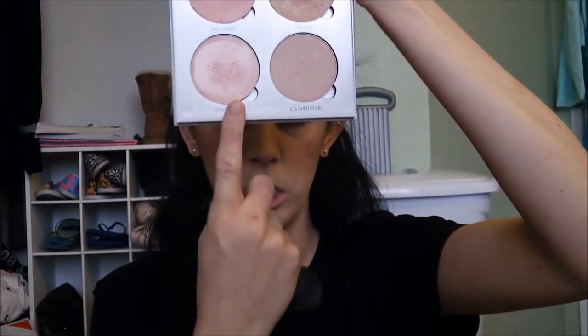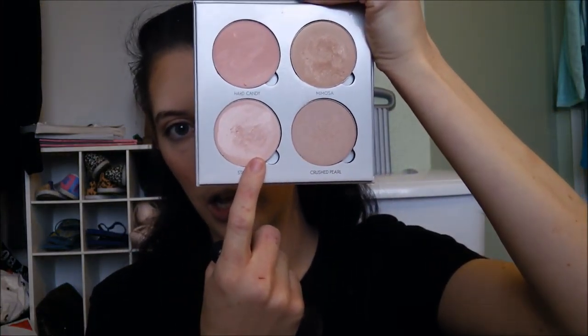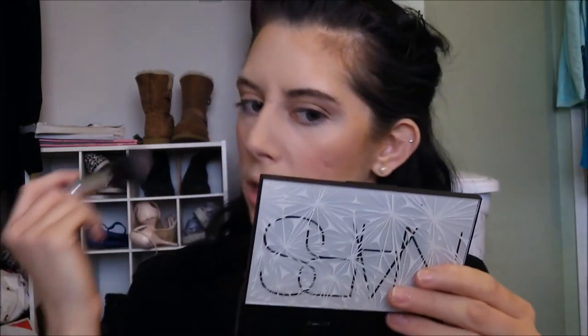And then next, we're going to use some highlighter because it doesn't look like she's wearing much highlighter. So, which one do I want to use? I have my two glow kits from Anastasia. I'm just figuring out what color I'm going to use. I think I'm going to use Starburst to blend in with that blush. So, I'm going to use this color Starburst, which is that pink toned highlighter. Just dab off excess.